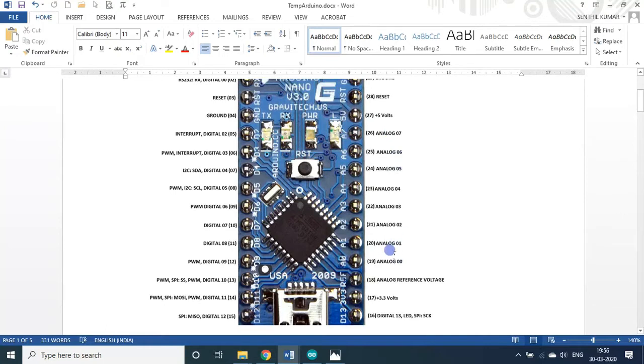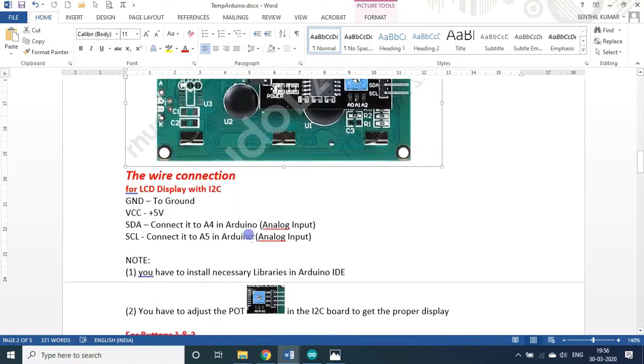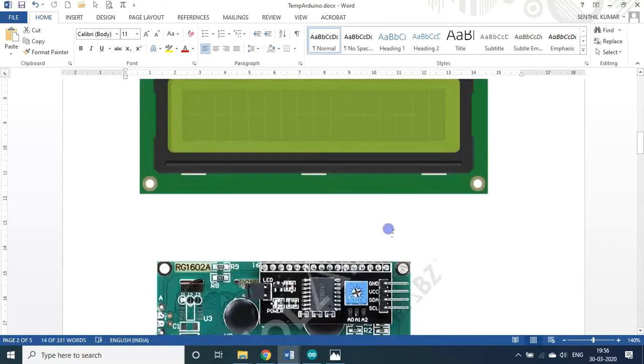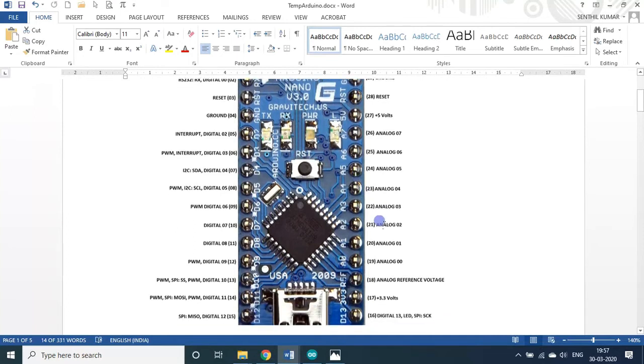You know that this I2C module has already taken A4 and A5, which are required to connect the LCD module through I2C. So 8 minus 2, six more analog channels are available.